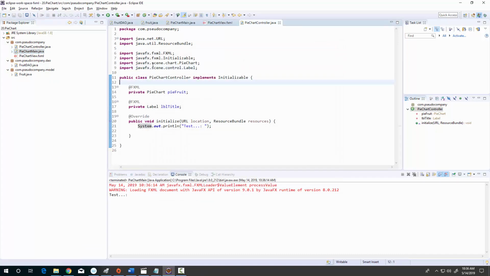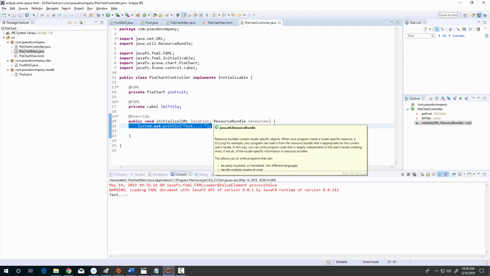So one of the things that we're going to do is use the DAO layer, the data access layer, the data access objects that we created, and we're going to populate the pie chart with it. In a lot of the examples you see that it's hard-coded, but realistically you probably wouldn't hard-code it. It would come from a data source, whether it's a database or a file. It would come from somewhere. It just wouldn't be hard-coded. So I wanted to do an example like that.